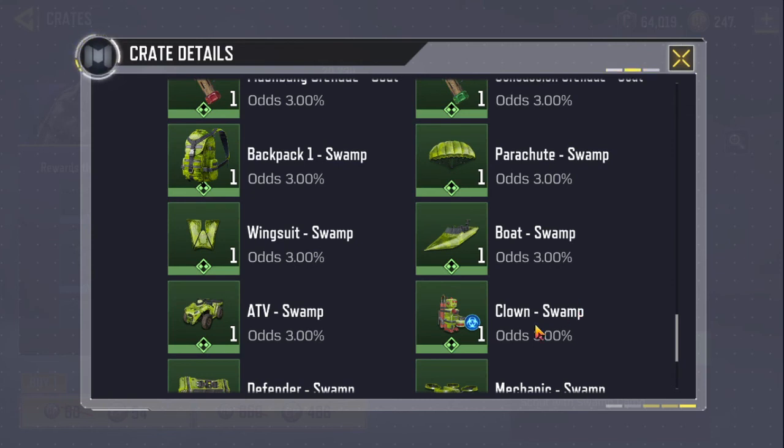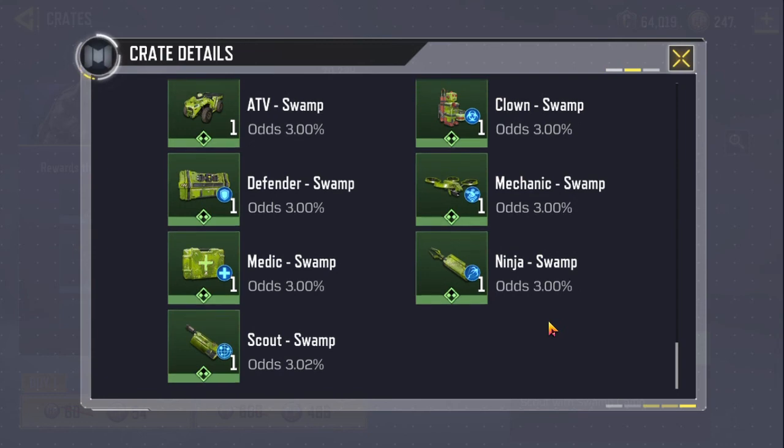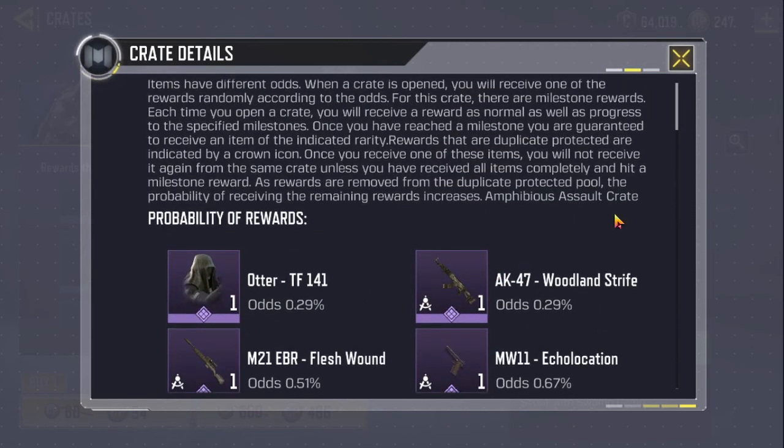The Wingsuit Swamp is 3%. The Pop Swamp is 3%. The ATV Swamp is 3%. The Clown Swamp is 3%. The defender swamp is 3%, the mechanic swamp is 3%, the medic swamp is 3%, the ninja swamp is 3%, the scout swamp is 3.02%. Okay, that's all, guys, the crate details or the probability of rewards.